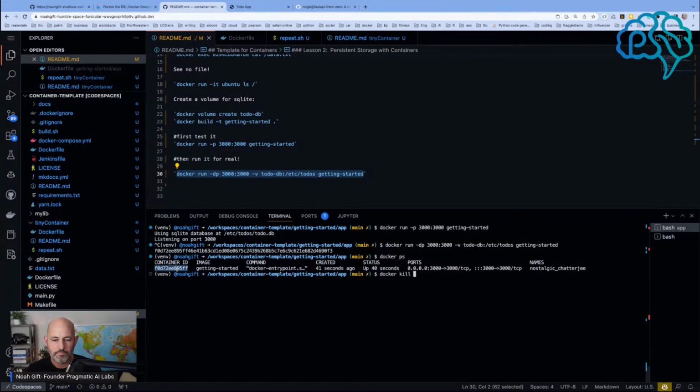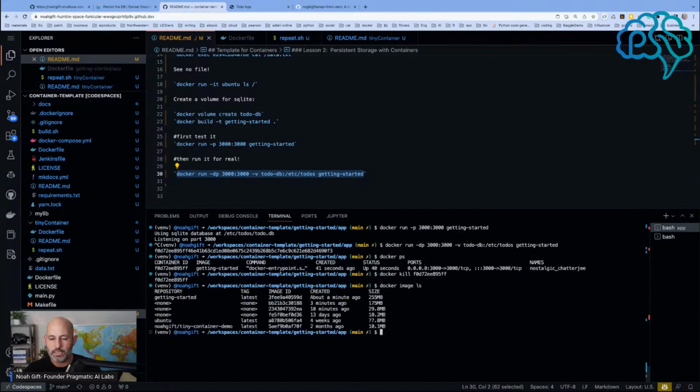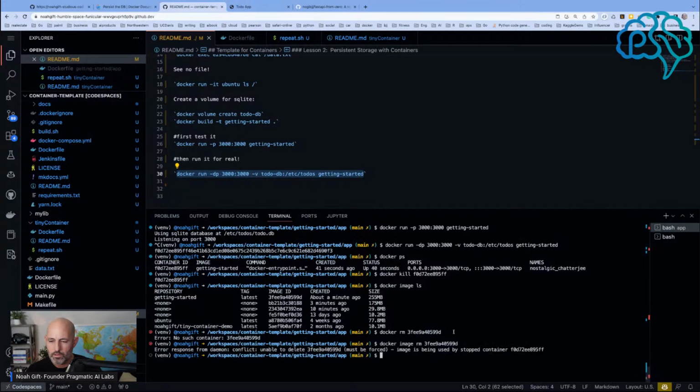We kill this. There we go. And then we say docker image ls. We say docker rm, the latest one. This one. Docker image rm -f. So we delete this.